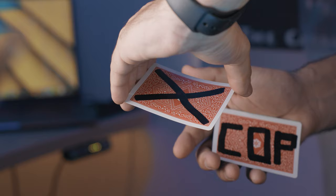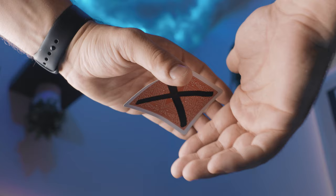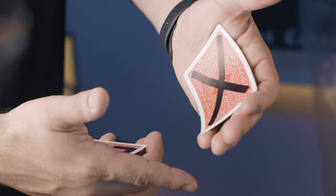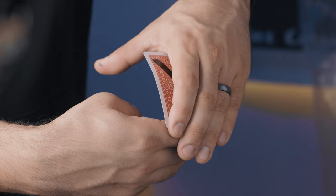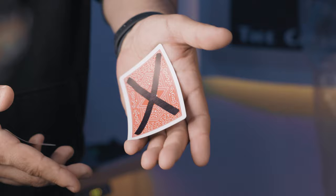Now, when the hands come together, you want to bring your index finger to the top front edge of the X card. Two things are gonna happen at once. First, the card in middle grip, the X card, is going to snap its way into classic palm. Now, the index finger from that cup card is going to be doing the job. Notice the tension on that card that the pinky and the thumb are creating. The thumb will be the release of that built-up tension, but the card doesn't really go into perfect palm, so we're going to have to curl our index finger, and then you'll see that it'll immediately go into that perfect palm. When we put both of those together, we can start to see that switch emerging.